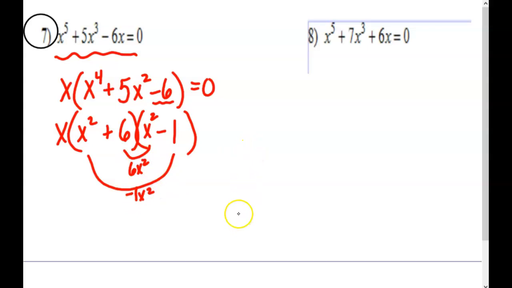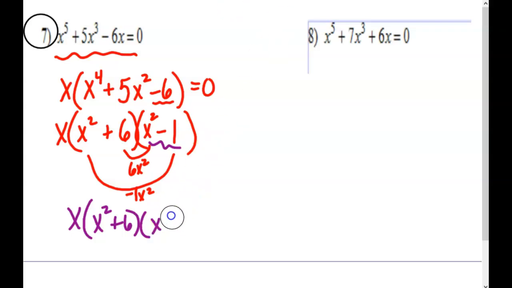All right, are we done? Yeah, this guy is the difference of squares back here. So we get an x squared plus 6, and an x. How does it factor? X plus 1 and x minus 1. And everybody understands, because those are multiplication, we could put those terms in any order, right? And Delta Math would take them in any order. Okay?